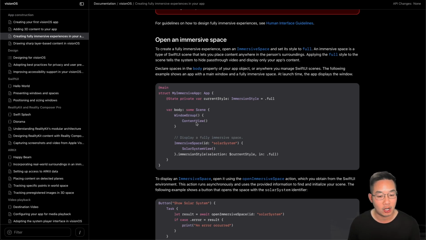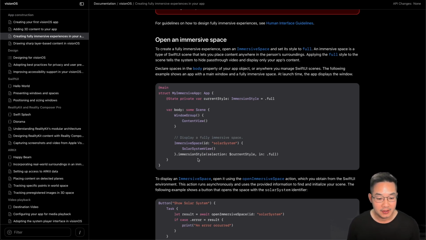That's basically our window for a person to click through. Now below that, we have an immersive space with an ID of solarSystem. I believe that pulls the solar system view. That's the particular ID that will be opening. And the solar system view is right below that, which will open using the immersive space.